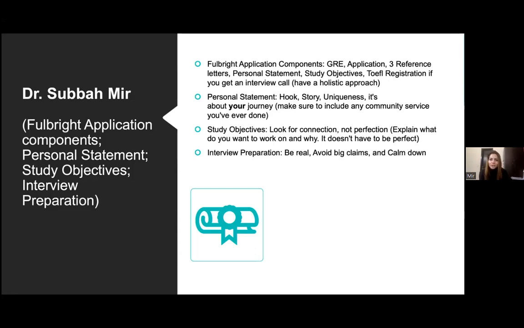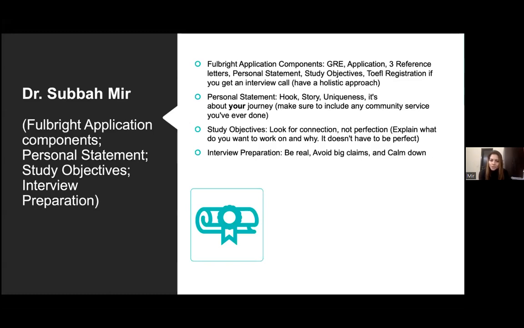Personal statement, I'll talk a bit in detail. When I applied for Fulbright, I gave TOEFL, but they don't require you to have TOEFL until you qualify for interview. And when I went for the interview, I had just the TOEFL registration and I took it after. A lot of people take TOEFL before because it's easier than GRE, but GRE is valid, at my time, for 5 years and TOEFL was valid for 2 years. So do not rush to take TOEFL until you have cleared GRE and until they ask you for the interview.